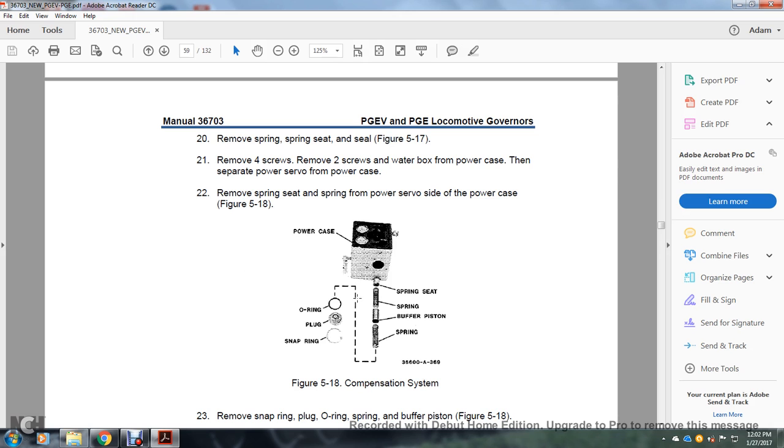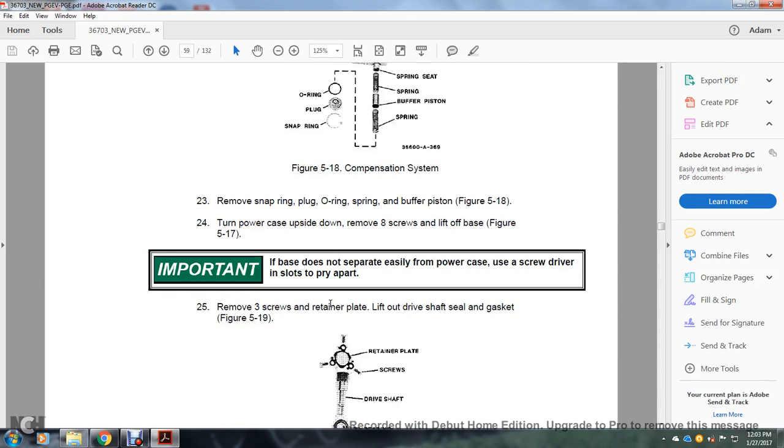Figure 518 shows the compensation system. The power case has the O-ring, plug, and snap ring going in from the spring seat, spring buffer, buffer piston, and spring. 23, remove the snap ring, O-ring, spring, and the buffer spring, figure 518, and turn the power case upside down. Remove 8 screws, lift off the base, figure 517.